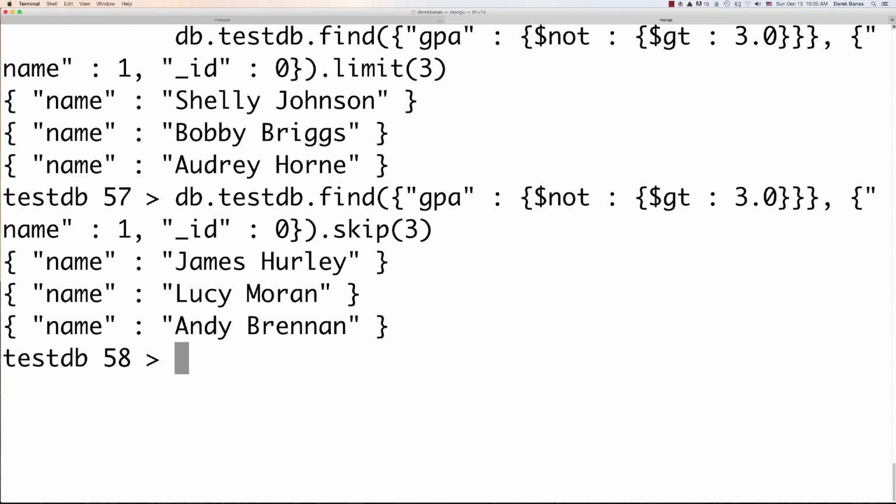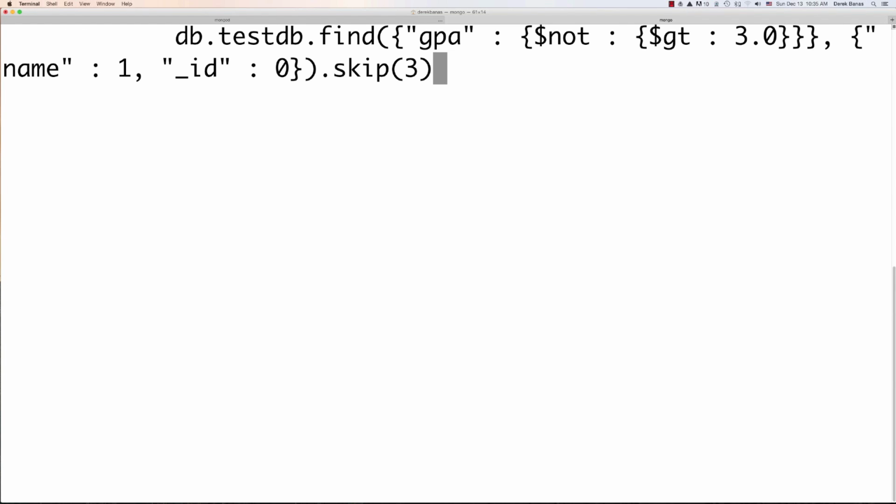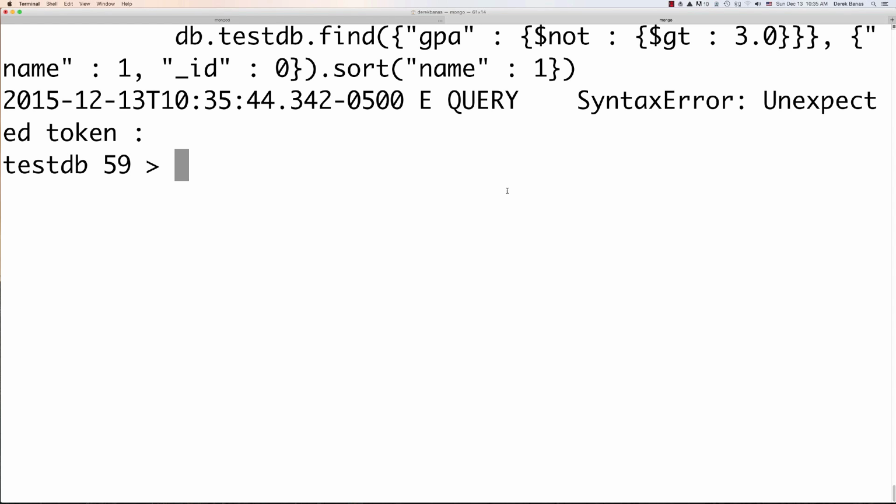And we could also come in and sort these different students in a very similar way. Let's go and do exactly the same thing that we had before. And then instead, we're just going to put sort, and then how we want to have these students sorted. We want them sorted by name. Oops, and I forgot to put the little curly bracket right there.